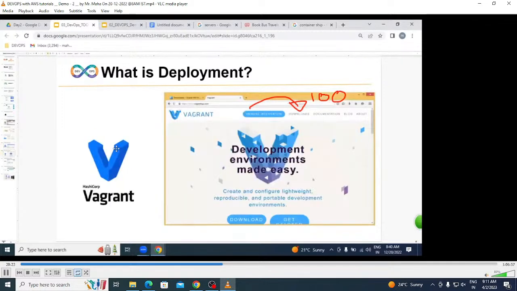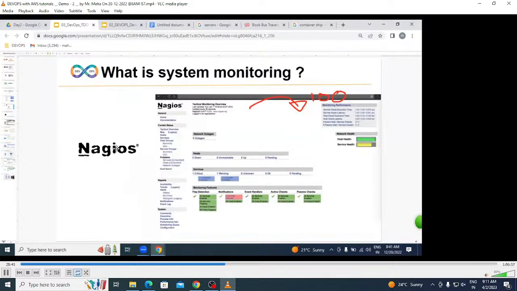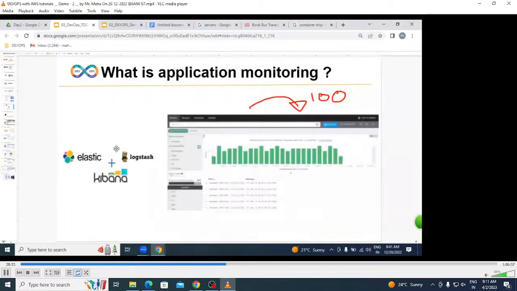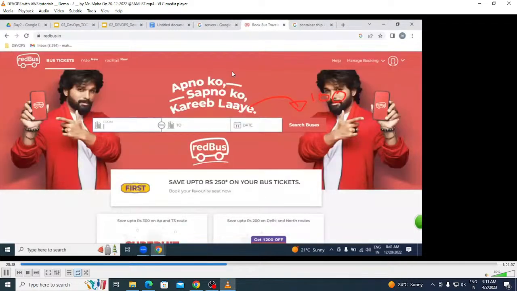And we will learn Vagrant. Vagrant is a virtual provisioning tool. By using Vagrant, we can easily create a virtual machine, in your laptops. By using Vagrant, we can make our dev environment easy. How, we'll discuss, don't worry. We're going to learn monitoring tools like Nagios and ELK. Nagios is system monitoring like RAM, CPU, motherboard, so whatever the user load may be, we can monitor. ELK is application monitoring. Each and every application internally generates logs, and those logs will be monitored. It will generate analytics.